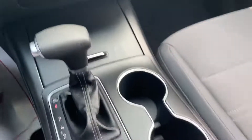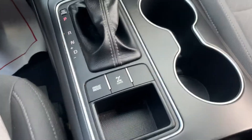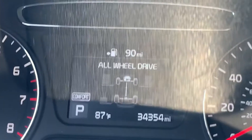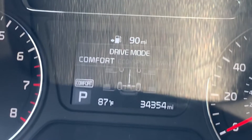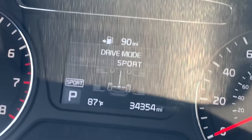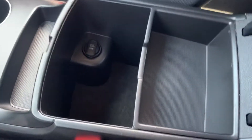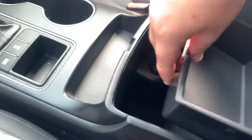Putting it back into park — you get your cup holders, your all-wheel drive lock, and drive mode. The drive mode button cycles through options shown on the display: Comfort, Eco, Sport, and Smart. So you have different drive modes depending on what you're feeling that day. We'll leave it in Smart for now. Moving over here you'll also see a nice big tray with a removable insert, and down there is another USB plug-in.